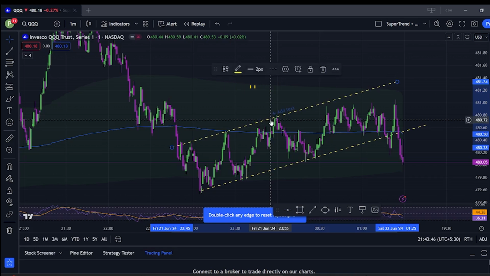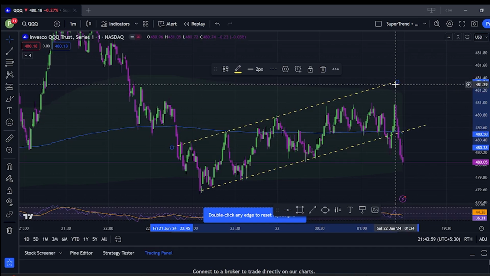So if you are day trading, let's say you're at this point, you could bet that potentially if it gets back to this level and breaks this line, then it's going to go back up to touch this point that's up here. All right. So let's say it breaks and now it's here. We could play it from, what does it say, 480 to 481.